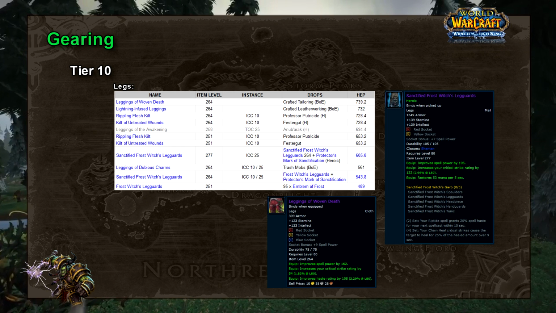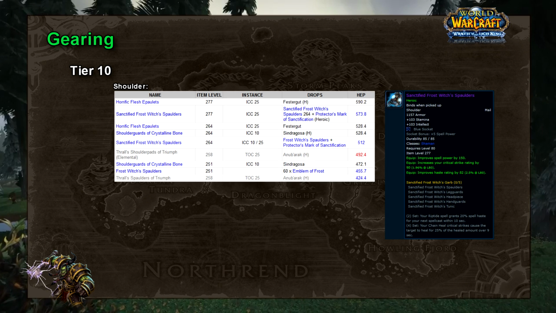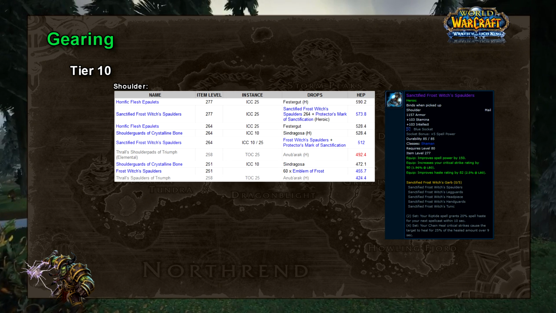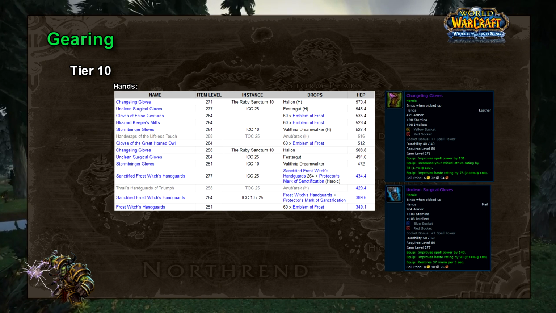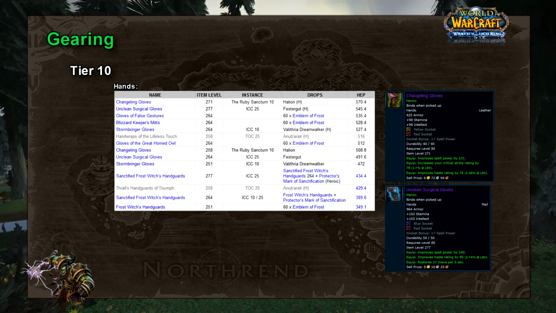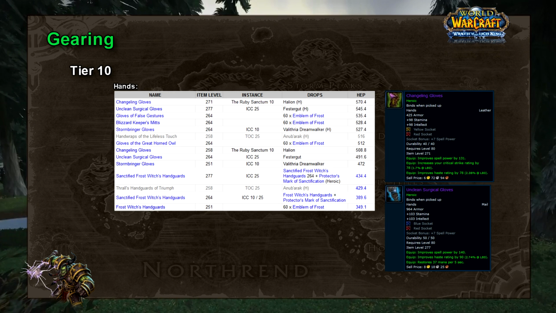Leggings from Woven Death crafted with tailoring are our best pants before tier 10 ones, and there are also alternative options that are very close in stats and HEP values: lightning infused leggings crafted with leatherworking, Rippling Flesh Kilt dropped from Professor Putricide 10-man heroic, and Kilt of Untreated Wounds dropped from Festergut 10-man heroic.